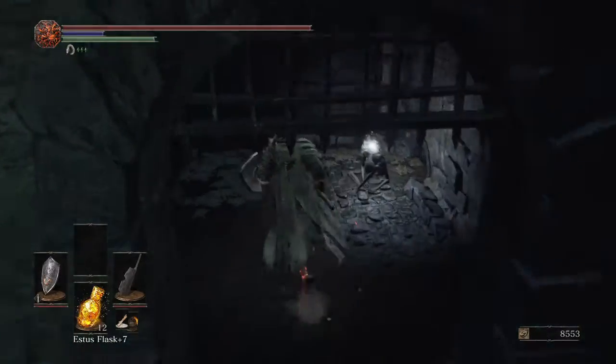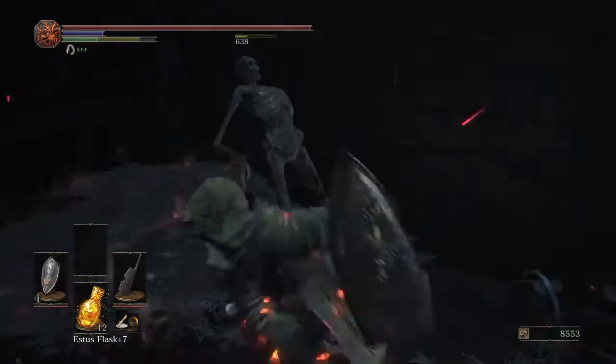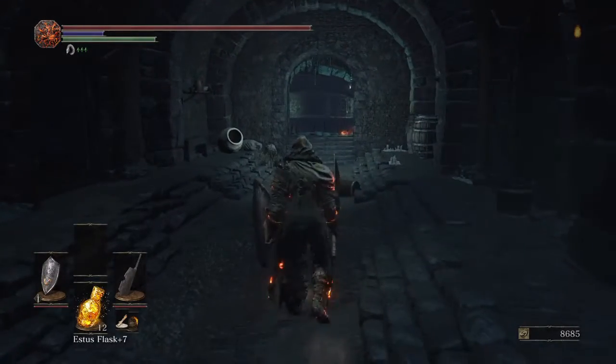We're gonna go through Irithyll Dungeon. Oh, and also this is a jump scare that alerts enemies of your presence, and you may want to equip your torch if you're gonna be killing every enemy. I'm not going to, but, you know. Watch out for those things.